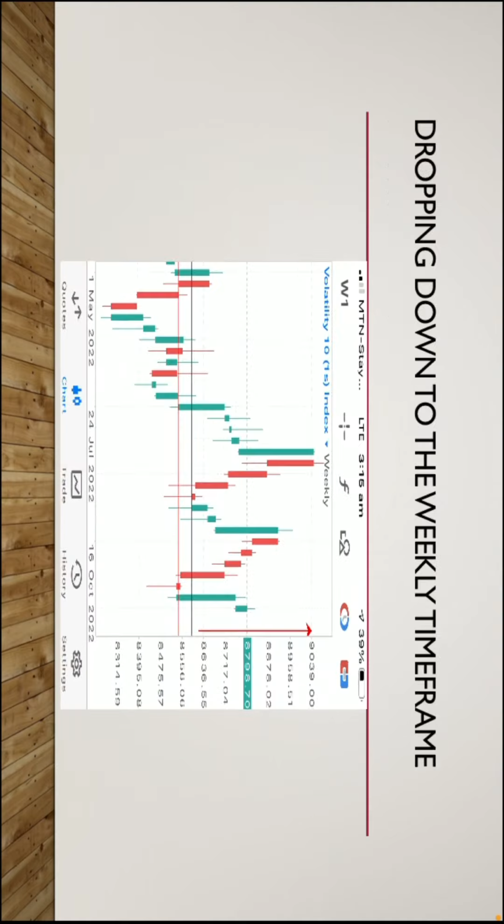So dropping down on our weekly time frame, what can we see? Now, what do we expect from the weekly time frame? There are two things we should expect from this weekly time frame. If you notice the current market price, before the current market price, we have a strong impulse. And after a strong impulse, you might be expecting a little correction. Understand? So you might be expecting a little correction from the volatility 101S index on the weekly time frame, but yet still it might not happen. You understand? You might still have a bullish continuation.